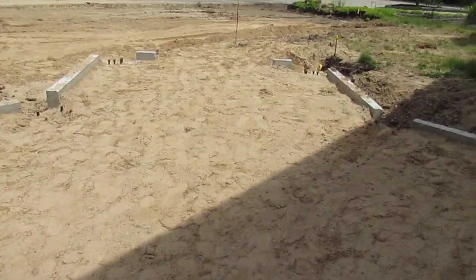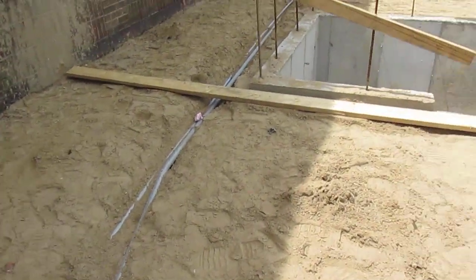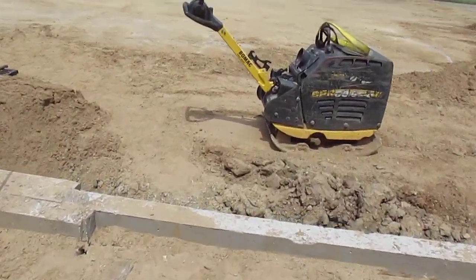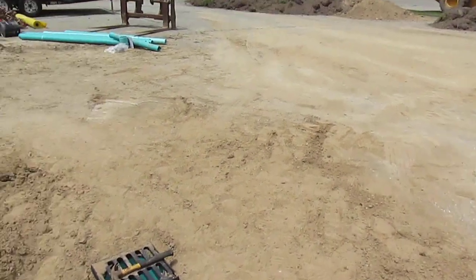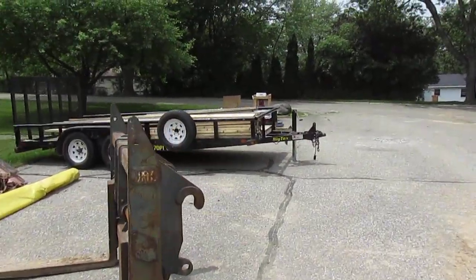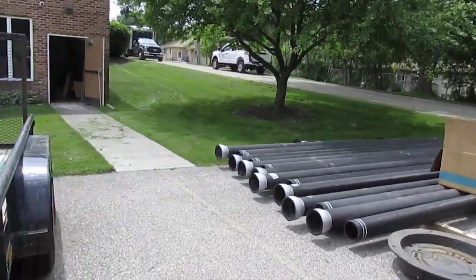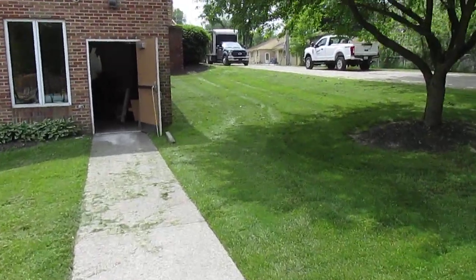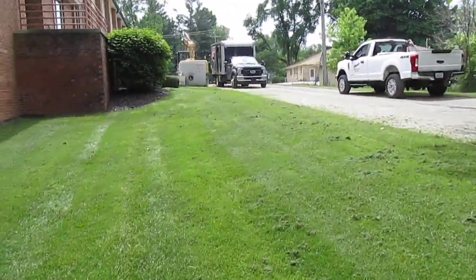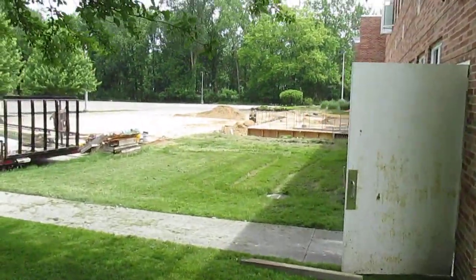Here's where the flat work will come in — cement for the new entrance. That's going to be looking into the new north entrance right there. The conduit for the electric is in, and here's the new elevator shaft. I have no idea when the elevator will come — that's going to be a couple months down the road. On the west side of church, they're doing a little digging for our water suppression system and they're going to put in a new culvert here soon as well. So it doesn't matter wherever you may approach church, there's some changes happening.